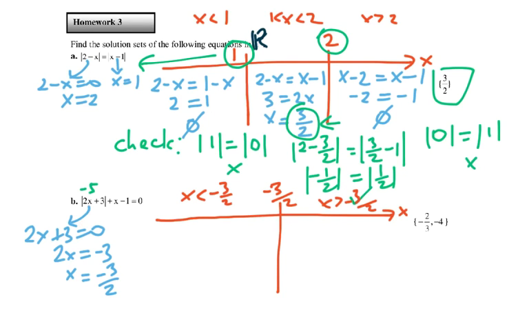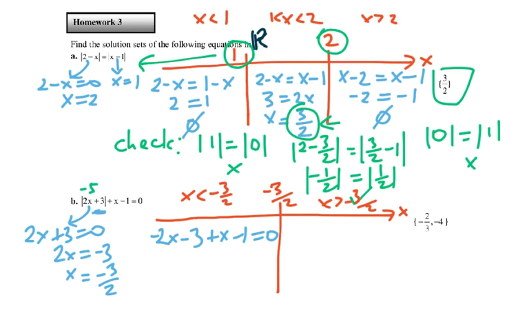All right, so we need to change the part inside the absolute value to negative. So when we do this, it will be minus 2x, minus 3, and the rest is all exactly the same. So plus x minus 1 equal to 0.